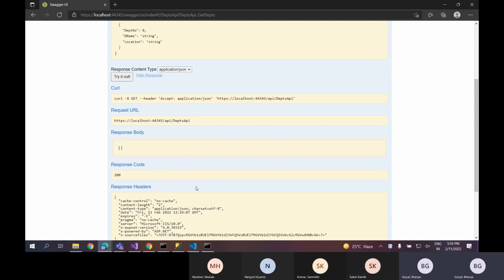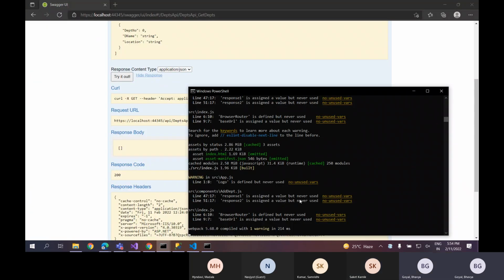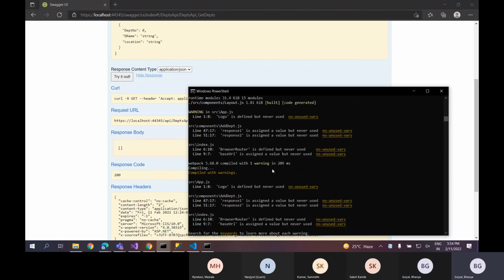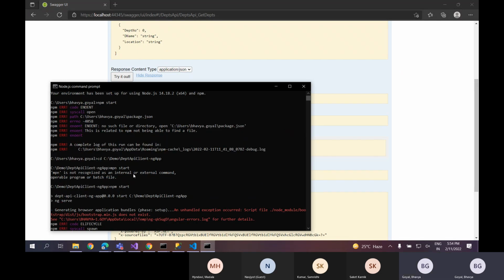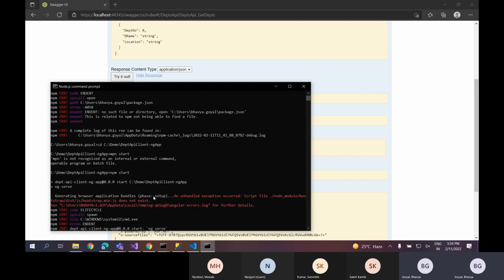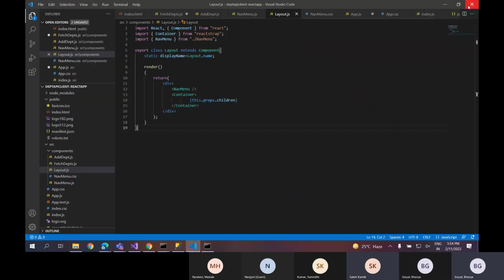If anyone else doesn't have any doubt, then I also had a doubt in yesterday's Angular part. Okay, tell me. In Angular, it's showing me that this file does not exist, bootstrap.min.js, and that's why it's not running. Okay, can you open it in VS Code? Yeah. Node modules, your path is incorrect actually. Just open the angular.json file in that.